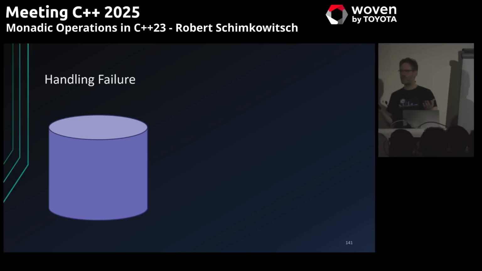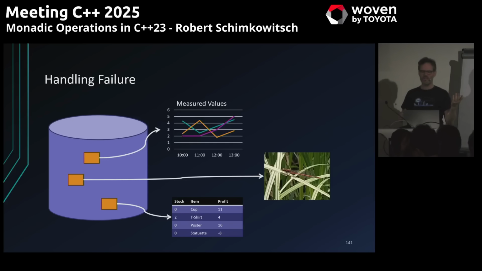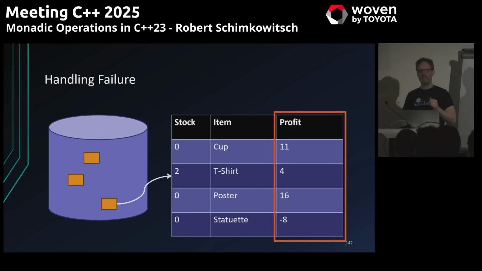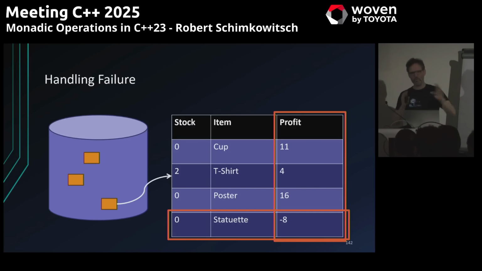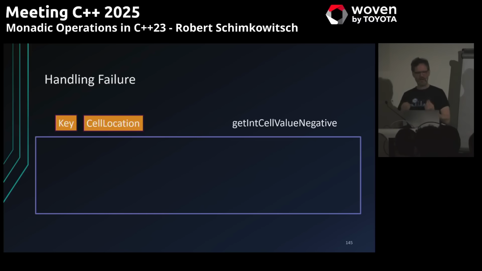And our example is this. We have some database or storage structure, it doesn't matter, and it contains very different types of data. For example, trends, images, and tables. When you look at the table more closely, we can identify a column by index or key, and we can do the same for the row, which gives us a cell. And then we can look into the cell and see: does it contain a number? And if it does, we can check if the number is negative. So this is what we want, a function that tells us whether a number inside a table cell is negative.